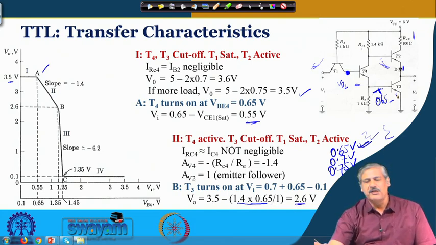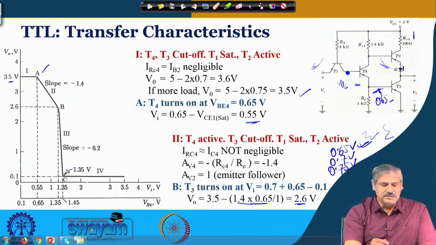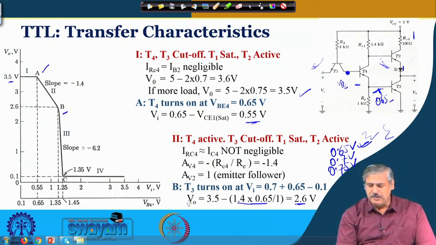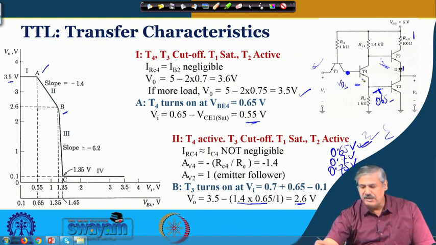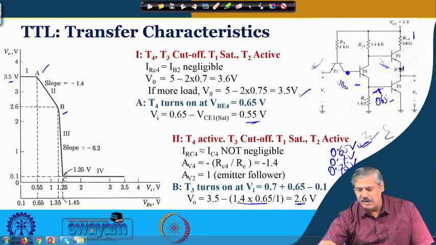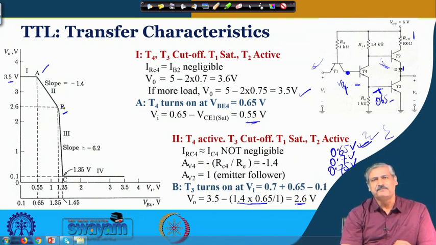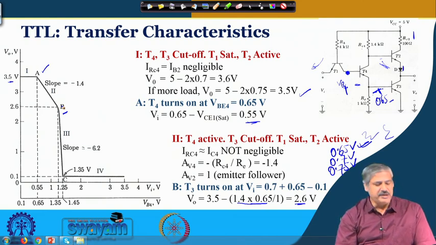So, when it just begins to turn on, this is the point B that is reached, that is your 2.6 volt, and at that time the input voltage is 0.7 volt over here and 0.65 volt over here, that is 1.35, that is VB4 that is required, and minus the saturation voltage over here 0.1 volt, that is 1.25 volt, that is what you will see at this breakpoint B. Is it clear? So, these are the two zones and how they can be defined.